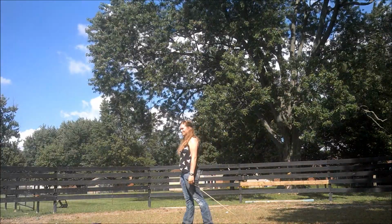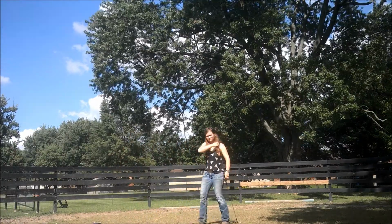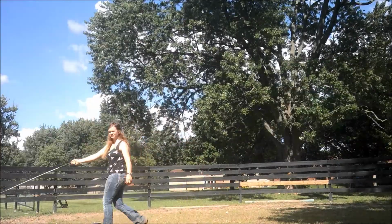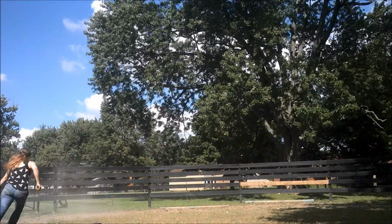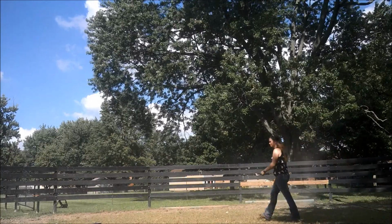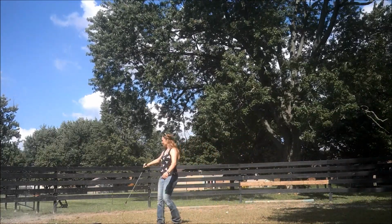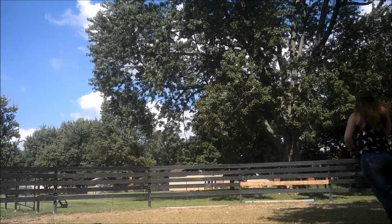Before I try it again and ask her to slow down some more by putting that whip in front of the drive line. And then once she slows down, this time she backed off that pressure because she didn't like it and was trying to find a way to escape from it, and she turned her butt towards me in a disrespectful way by reversing towards the rail, which she's already figured out and knows better. So I gave her a little bit of negative reinforcement, put a lot of pressure on her until she did it right, and then she did it again, made the same mistake, reversed towards the rail because she started getting hot and nervous.